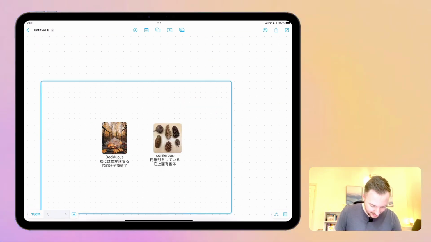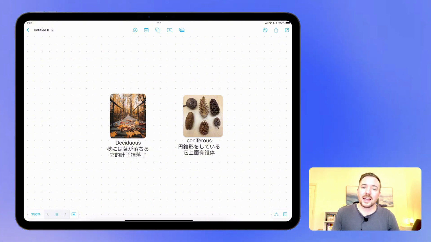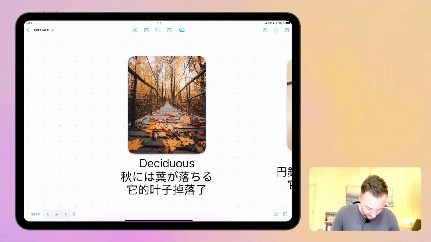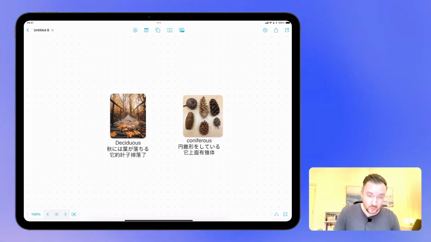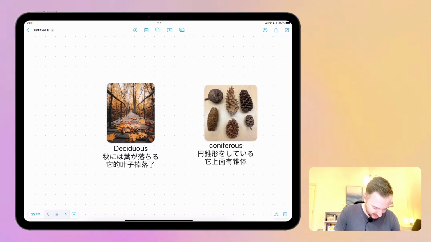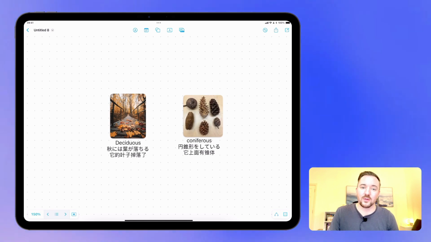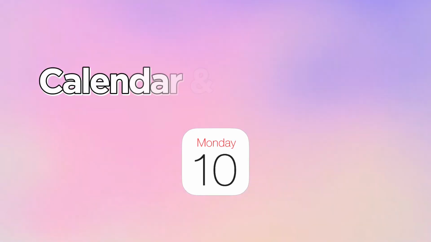Freeform. So I might add this as a scene, my first scene, but I might want to later zoom into a specific area. So let's say I wanted to show this in a bit more detail, then I can add that scene. And now we can flick between the full screen version and just zooming in into that particular one. And of course you could do that for many different areas of your Freeform project, just as a really powerful way to present information in an interactive and dynamic way.